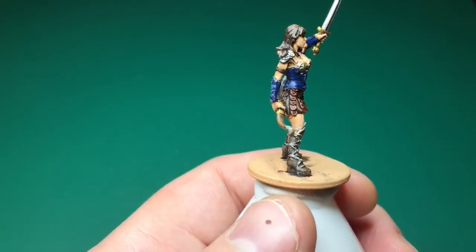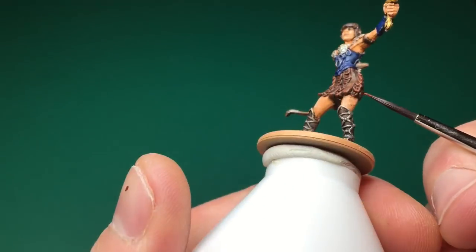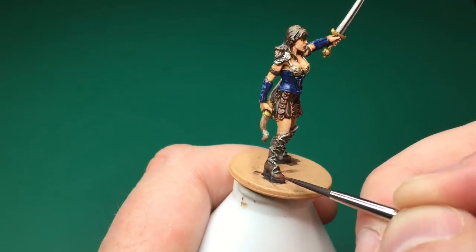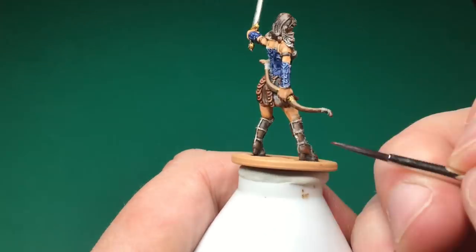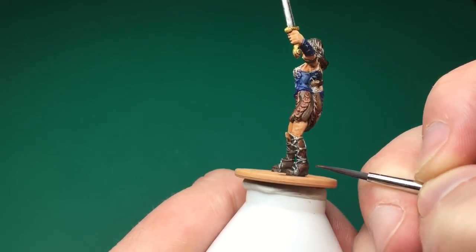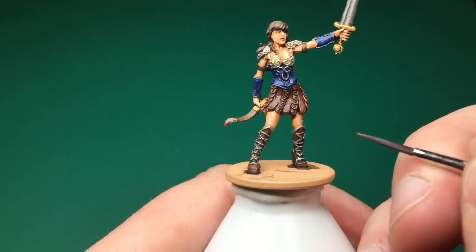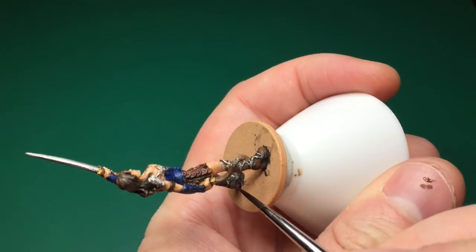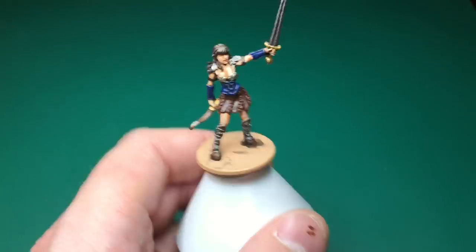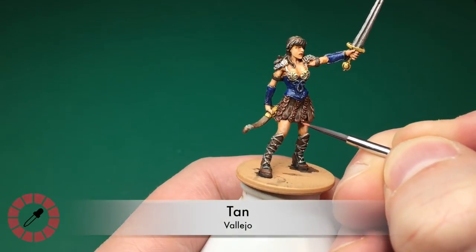Dark Flesh Tone out, and this is to highlight back up. Well, I'm going to use it to highlight up the skirt, and I'm going to highlight up the charred brown bit, so that's the flatter panels of each of the skirts, and I'm also going to highlight up her boots in the same way. So I'm using the dark flesh tone as the highlight for the charred brown here, so I'm just catching all the edges of the boots that I can, especially around the sort of toe pieces. I'm just painting in some shine to the middle of the boots.